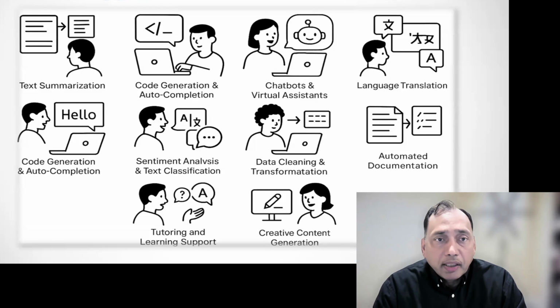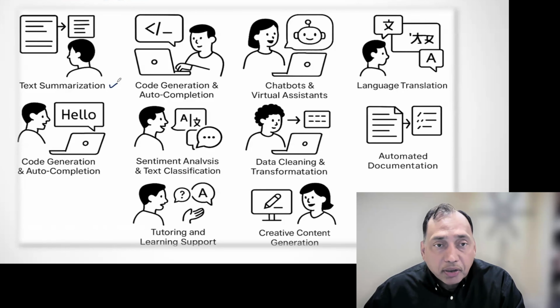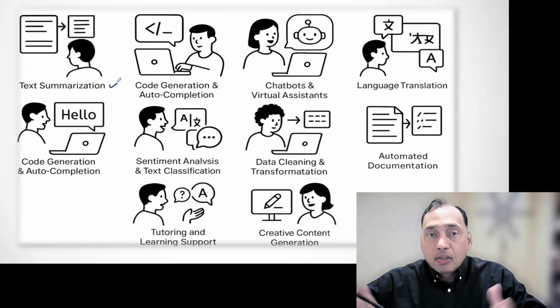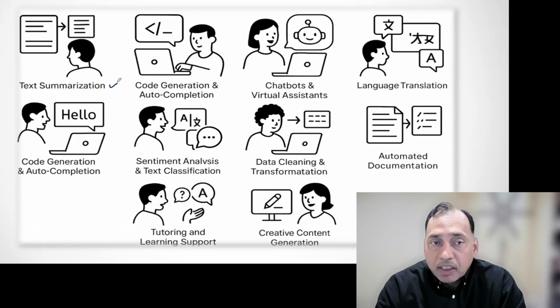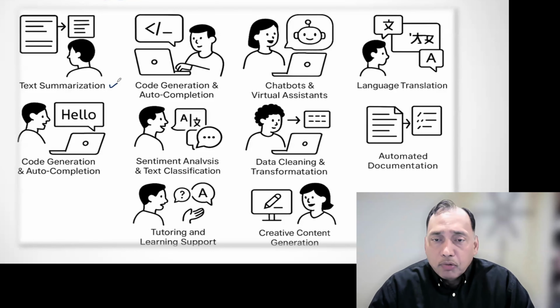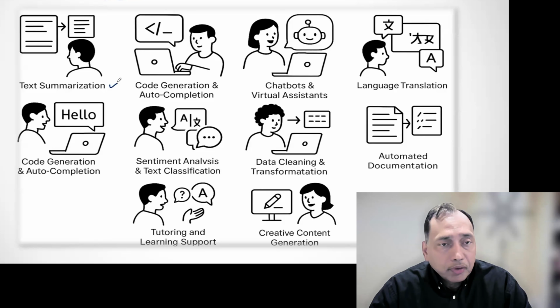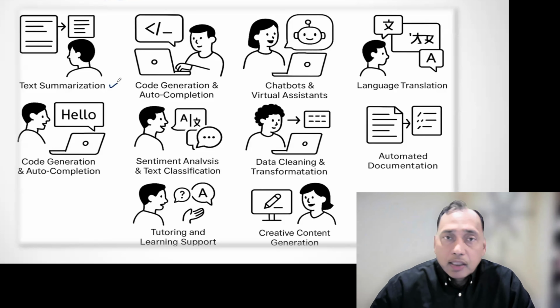So these are some examples. Text summarization: especially if there's a voluminous text, it can be summarized very easily by these models. It comes in very handy if a company, let's say Amazon, has so many customer comments and wants a quick summary in a certain way. It could be sentiment analysis, like whether the comments are positive or negative. Those kinds of summarizations can be done very easily by using these models.